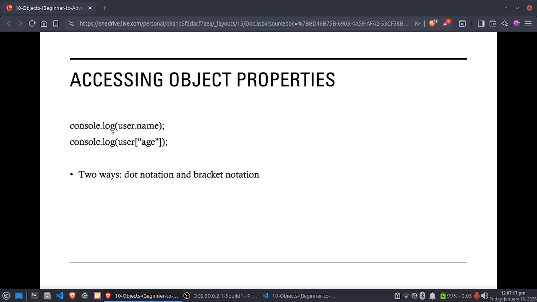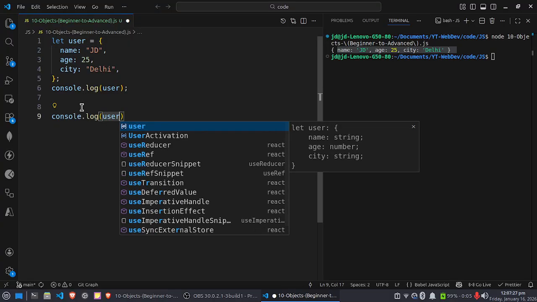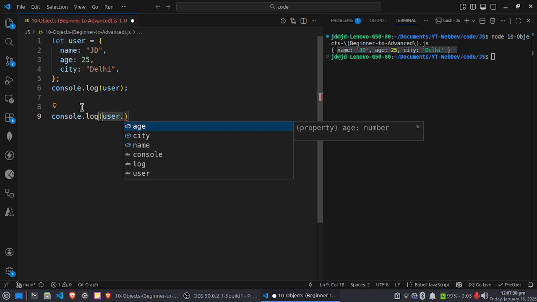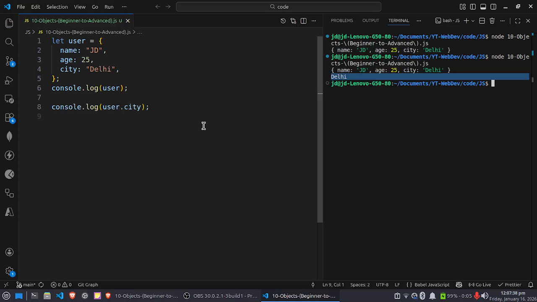And now let's see how to access data from an object. I created here the user with name, age and city. So for that, console.log user and just type the dot, and you can access the property age, city, name, any one you want. Like I want to get the city, so console.log, I get the city here.